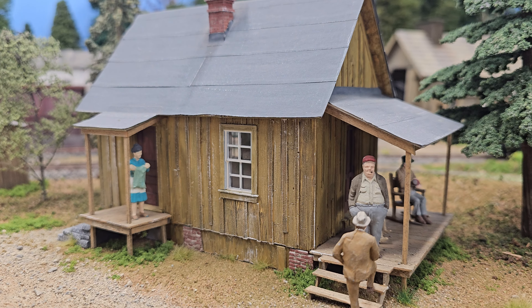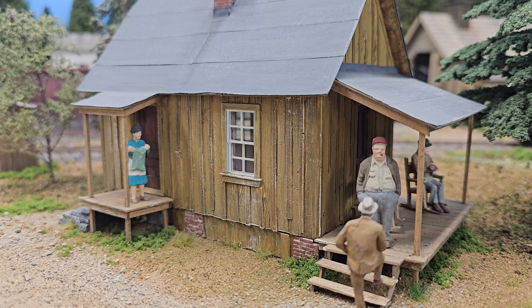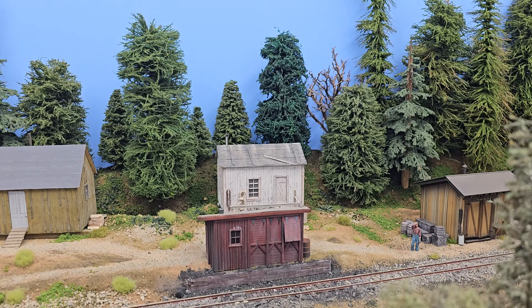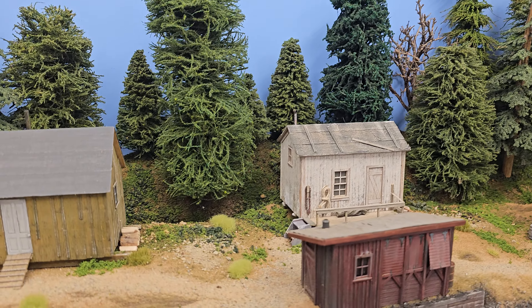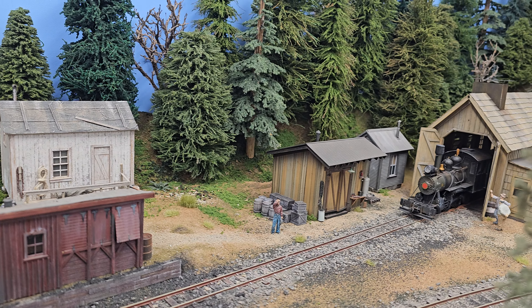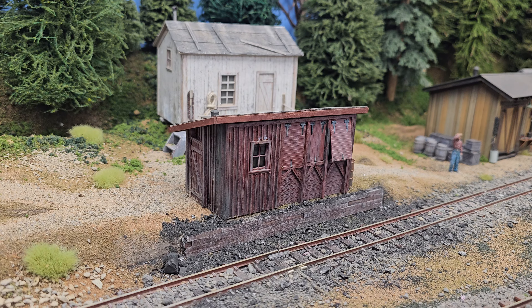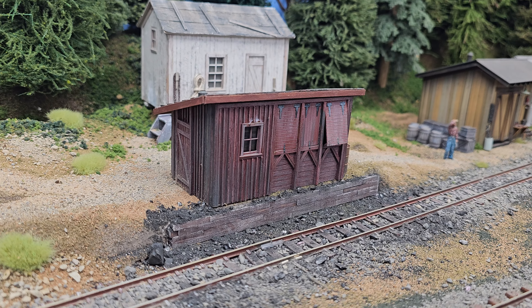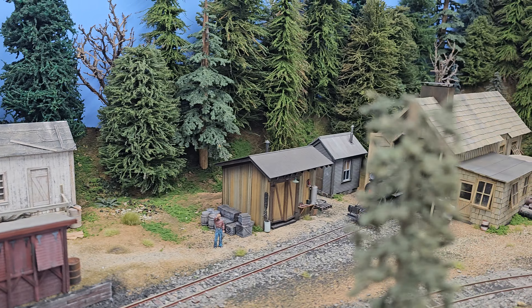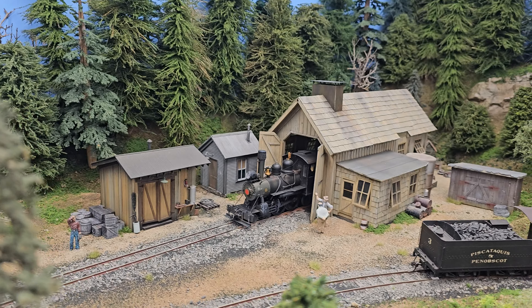Harry, if you're looking down on us, we miss you, man. This engine house back here — God, look at these little shacks. That's a house coal — they unload there in that little shed for the camp buildings. Everybody said they burn wood, but coal heats a lot better. And this little engine house — is this a scratch build? No, it's a kit. I believe that's a Kitwood Hills kit from England, and I just did some weathering on it. Looks like the shingles are real wood.